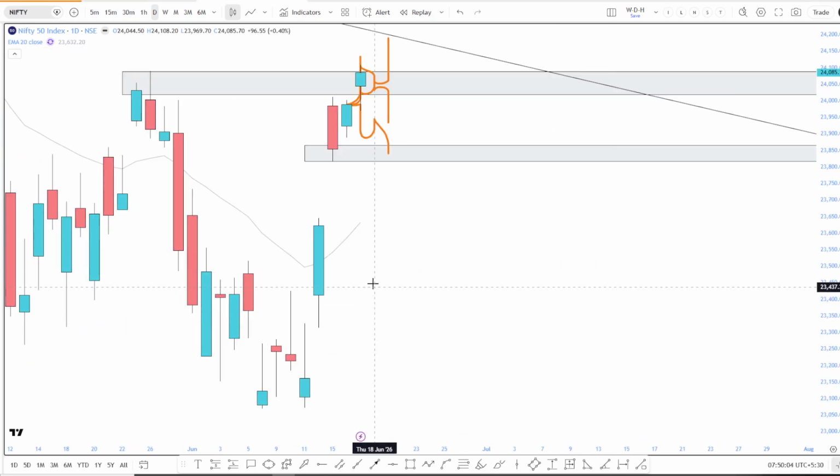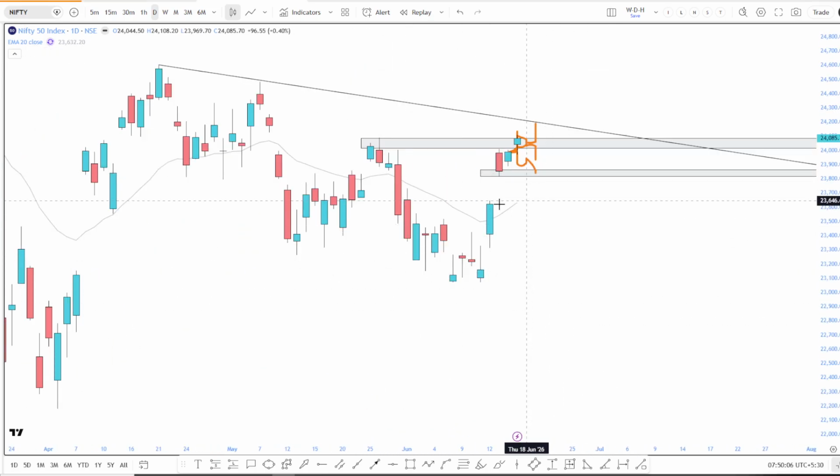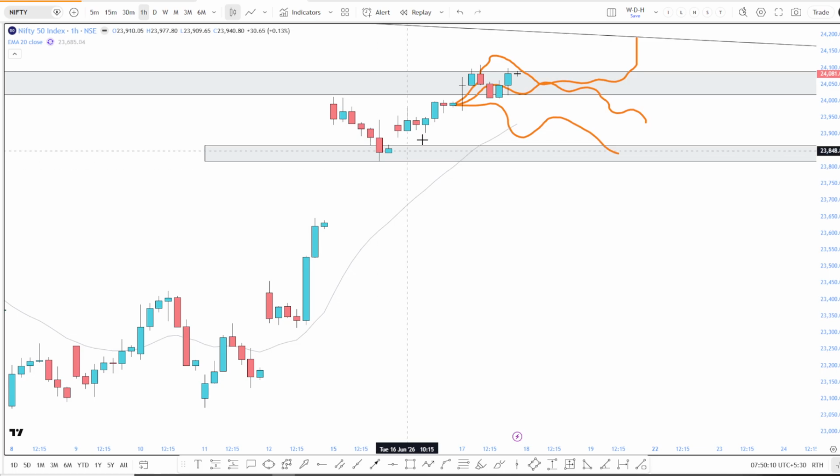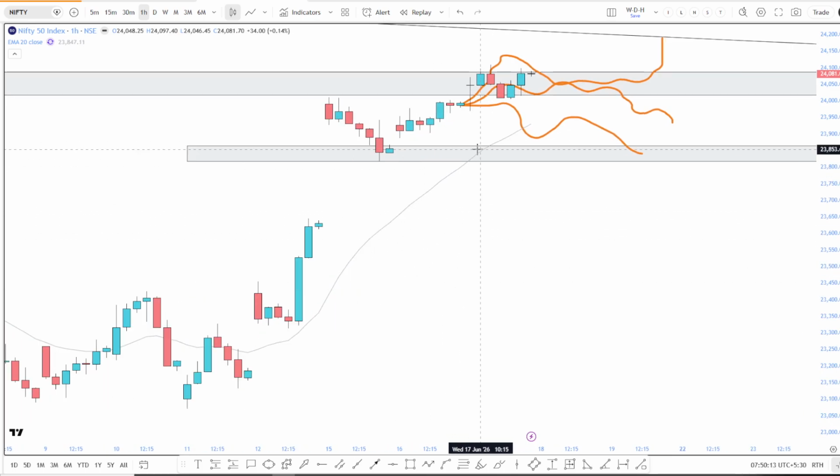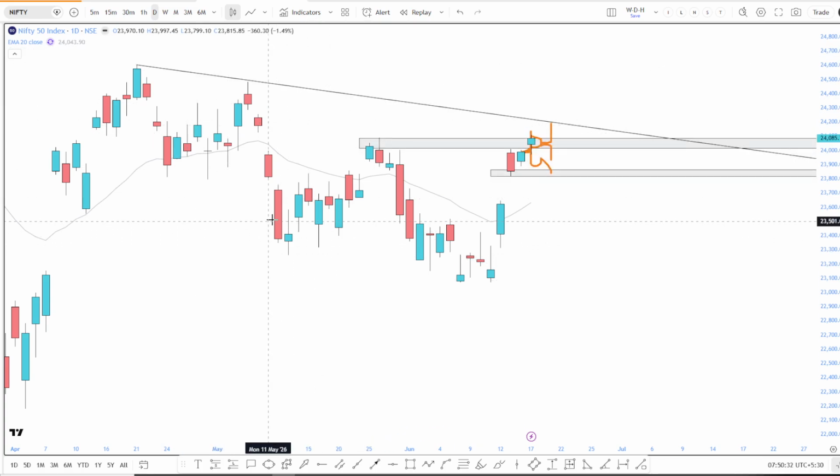Right. So yesterday we discussed the levels here. If I go to the lower time frame, the 1 hour time frame, this is Nifty, by the way. And we marked our important zones and decided how we are going to trade. I said even though it crossed 24,000, don't be too enthusiastic about buying immediately because there could be some selling as well. And we also expected it's going to be a range bound day and not a trending day like we saw in this red bar or in this green bar.